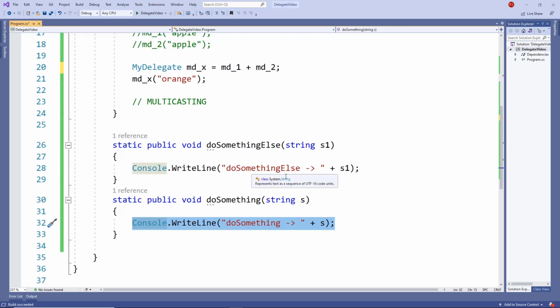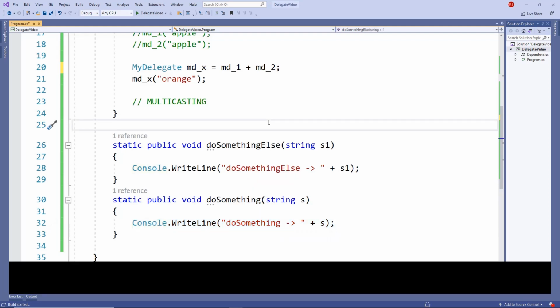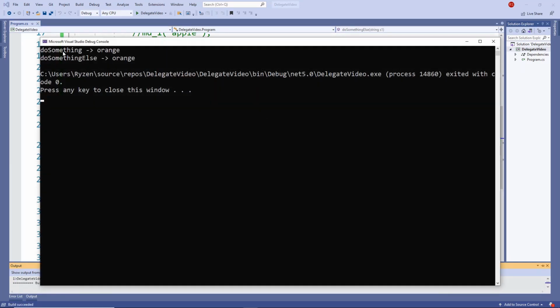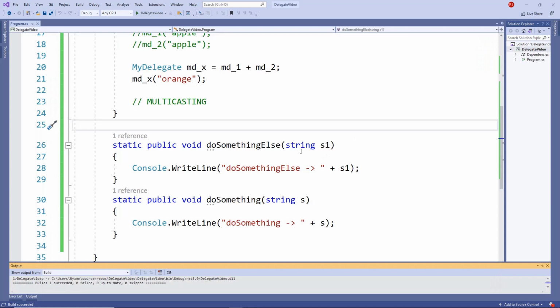So the do something else and the do something will be called. So let's run, and here I have the do something prints the orange, and then the do something else prints the orange again.